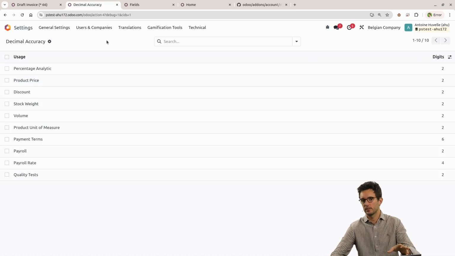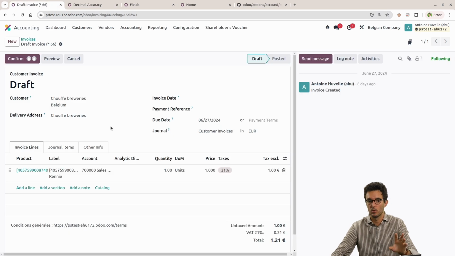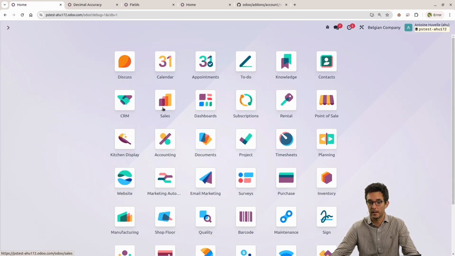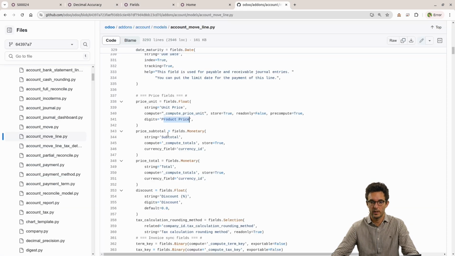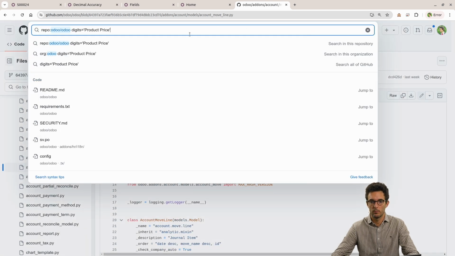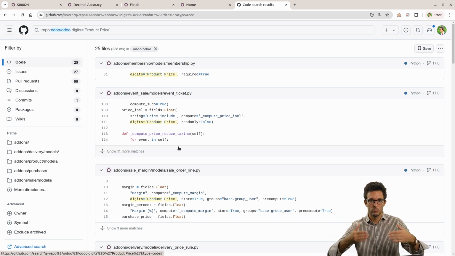It means several things. It means that you can, at the same time, check the other places where we use that same digit information, because I didn't mention it, but you have it on the invoice here, but it's impacting different places where we said we should use the same digit. So that's why here you will have it as well on the sale orders, on the purchase orders, because usually we are going to use that notion of product price in different places. So if you want to know which different places we are talking about, you can browse the code of Odoo and look every time on that product price information in terms of digits, and you will find lots and lots of places where we use that information in terms of precision.